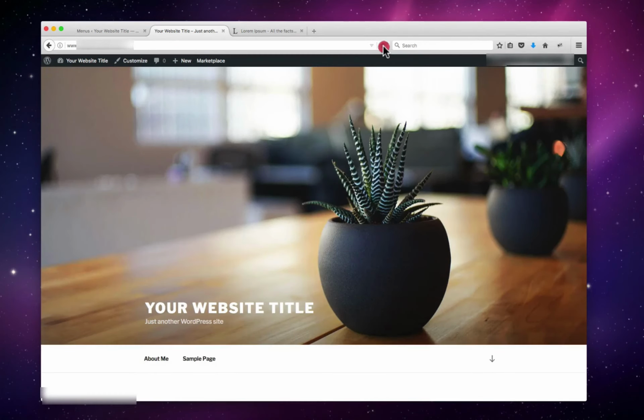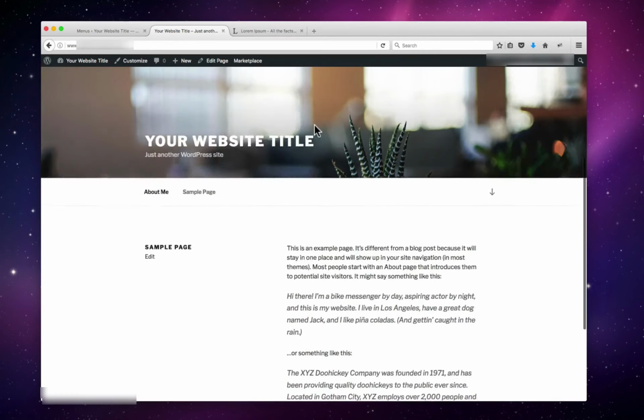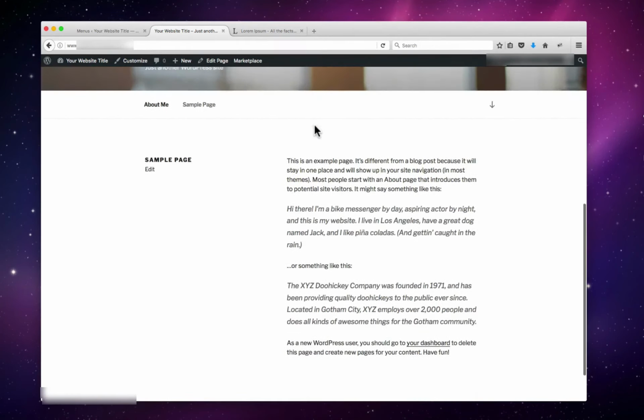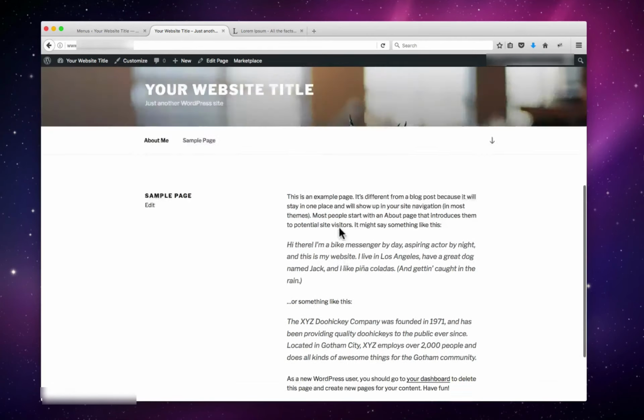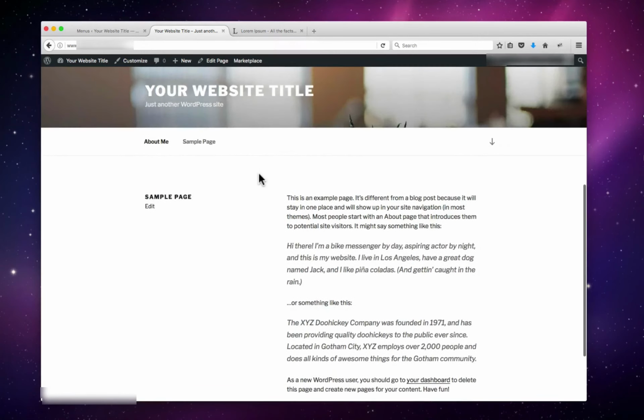And so now when we go back here to our home page and I hit refresh, now what's on the home page, the first thing you see is this sample page. Now I know it's not super exciting, but I've got some plugins which you'll see in video 4 that can format this page and make it look awesome. So now we've got our sample page set to our home page.